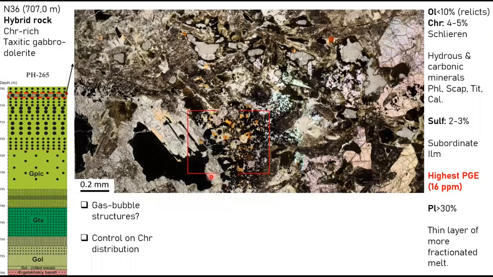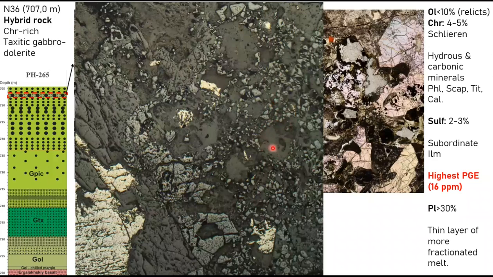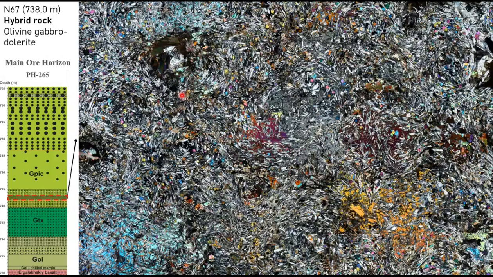So the gas bubble structures here are not very clear. However, we can check this close up I made. There are some kind of circular structures. Some of them contain sulfide. So I just drew something here like this. They're not really as evident as in the low sulfide in the upper part. However, we can see, and we also have this reaction rim with the clinopyroxene, where we have coarse grained chromite growing.